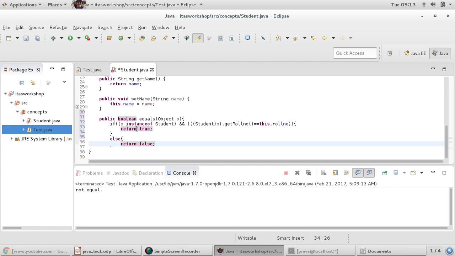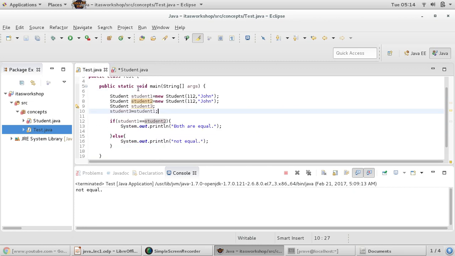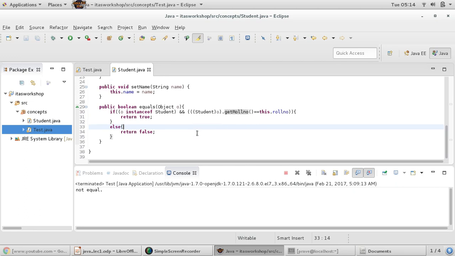The first condition is that the object should be of the correct type, and the second is that it should be compared using the equality condition. Let me save it, and this is my equals method. We are overriding the equals method.